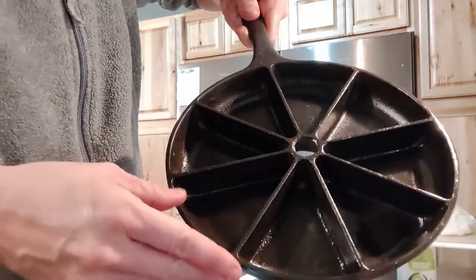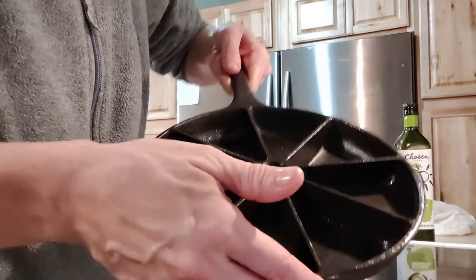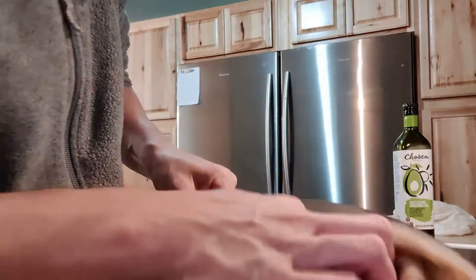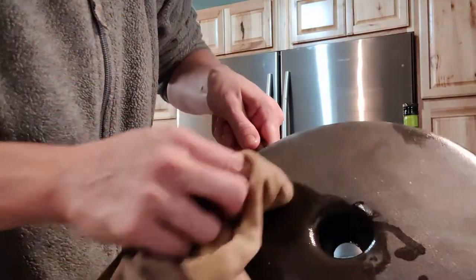It's got a lot of excess oil on there, so I will come back and wipe that off, but I'm not real worried about it right now. I'm gonna flip it over and get the other side all oiled.